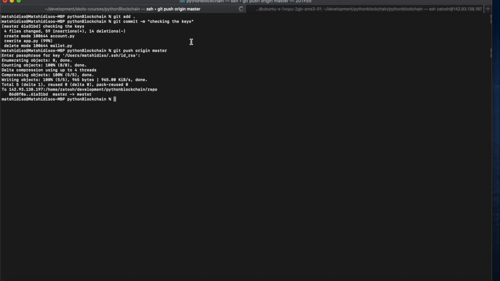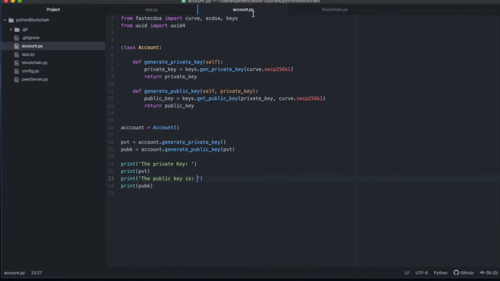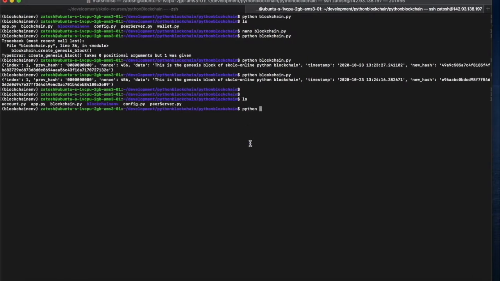That's done. Once you run it, the command we need to run now is python, no longer blockchain.py, because we've written this in a different file, account.py. So we're just going to run python account.py.